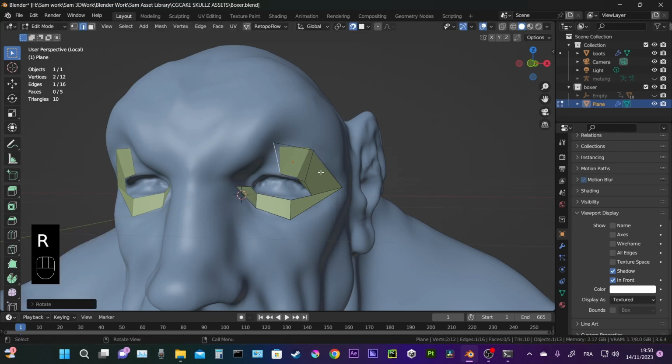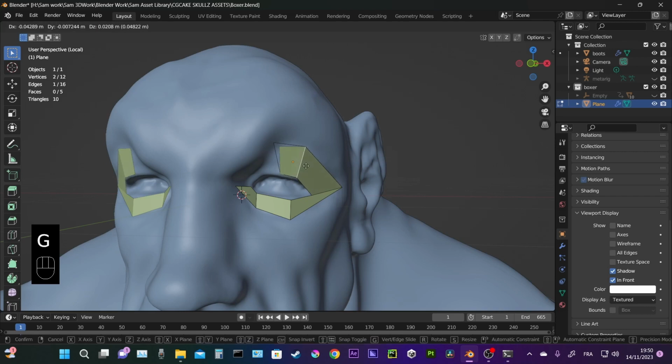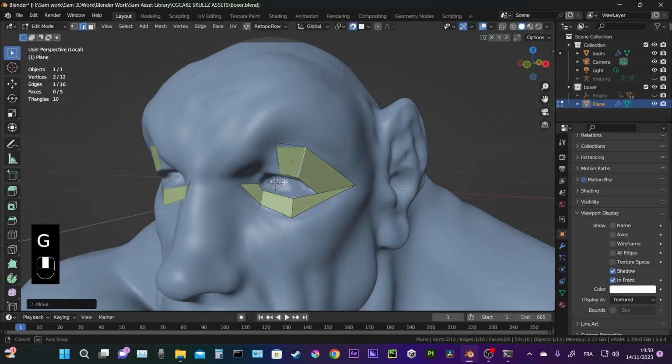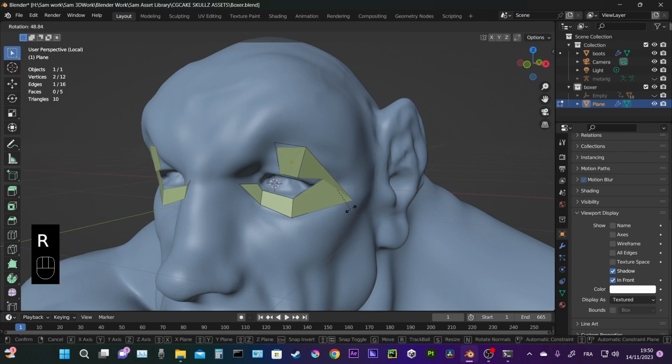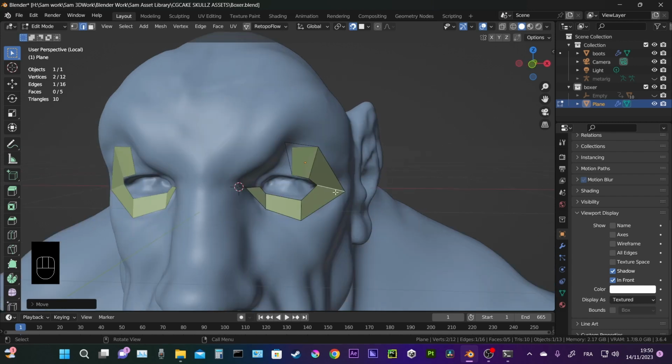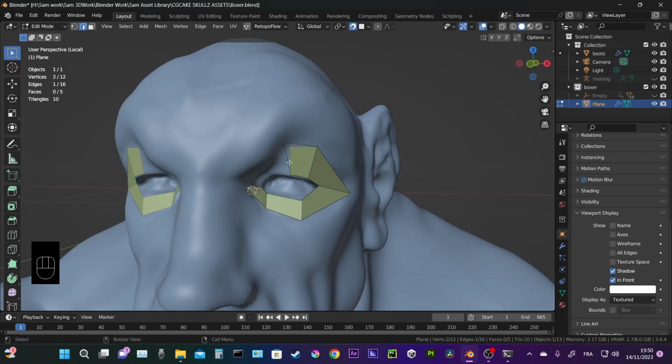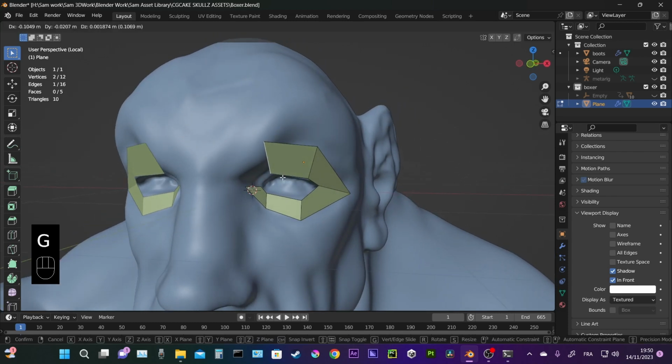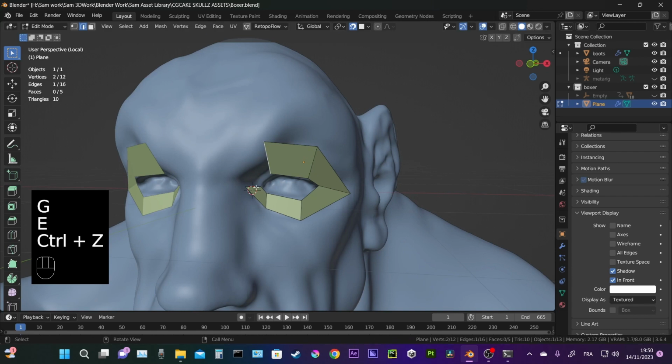And it's better to make them kinda equal, like the number of edges from above is equal to the number of edges from below. So basically like this.